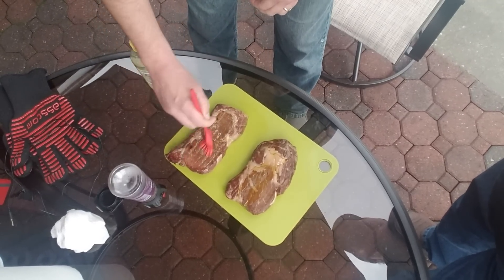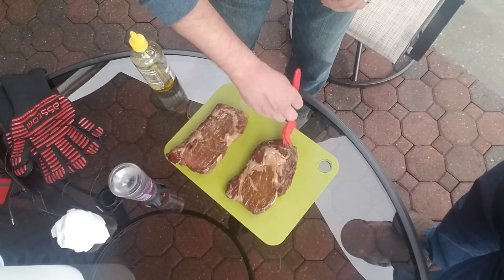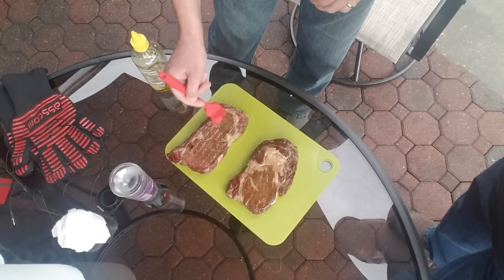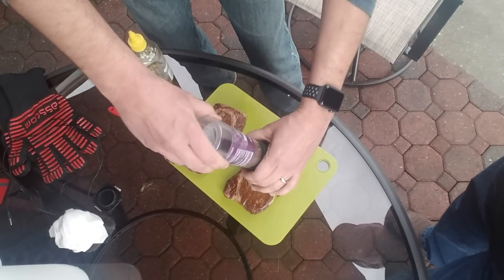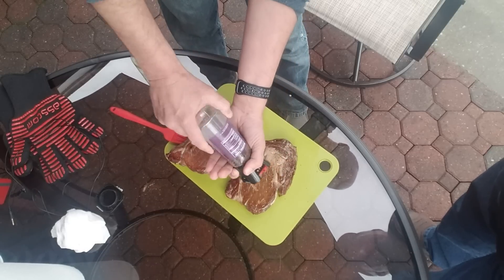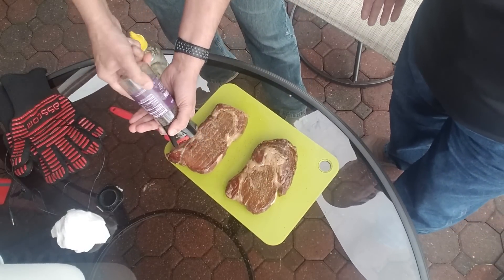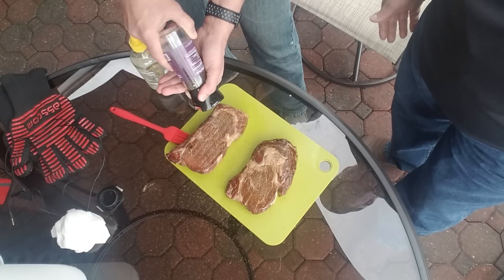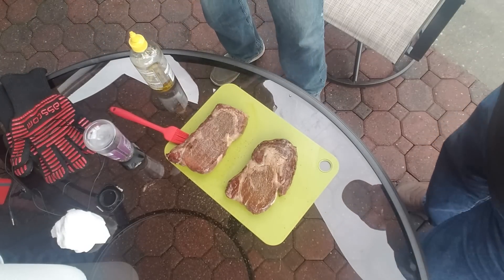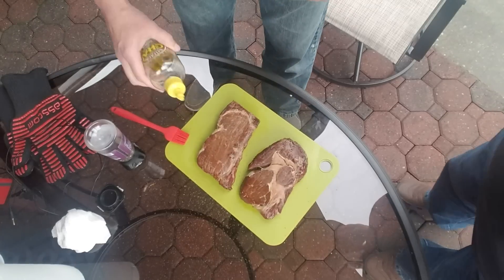So these are as dry as we're going to get them — just pat them dry, there's no squeezing juice out. Alright, let's get some olive oil on them. You might think: low flashpoint, what are you thinking? Well, the flashpoint of olive oil — the temperature at which it burns — is around 300 degrees, just over 300. That's also the temperature where the Maillard reaction occurs, so the oil is going to boil as the steak goes through the Maillard reaction, and that's just going to help. We're also putting the pepper on now instead of later, because with the cold grate technique this pepper is not going to burn. Pepper burns when it touches a hot grate, not when it just feels the radiant heat from the fire, and we don't have a hot grate. That cold grate idea is amazing.